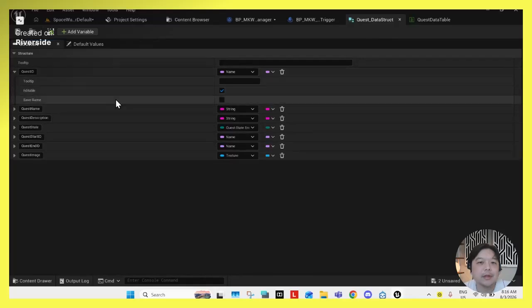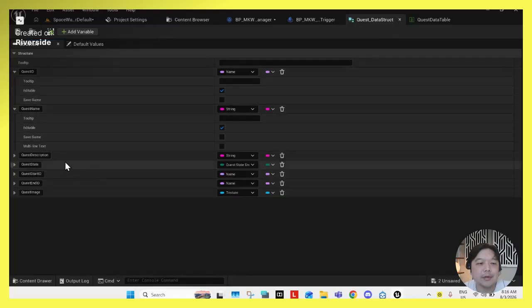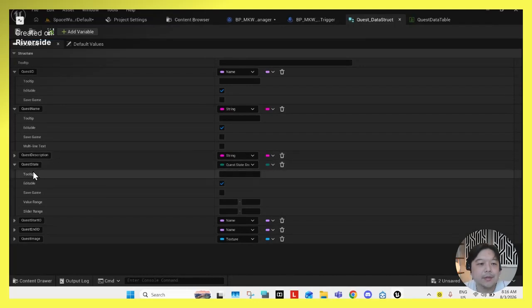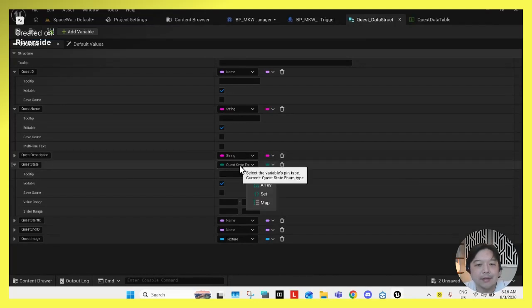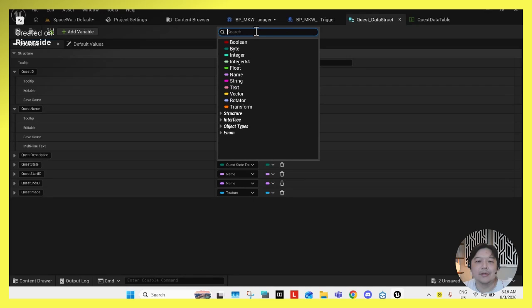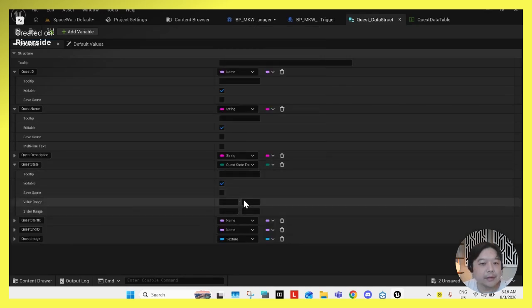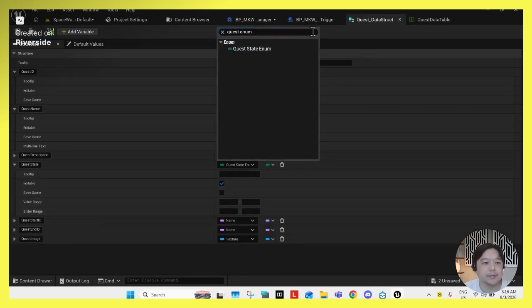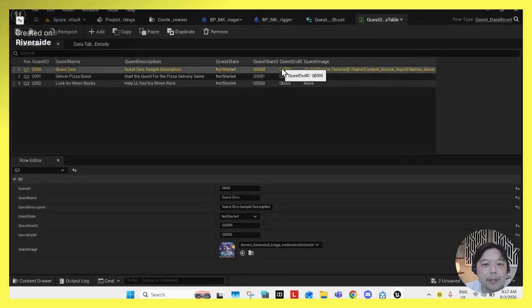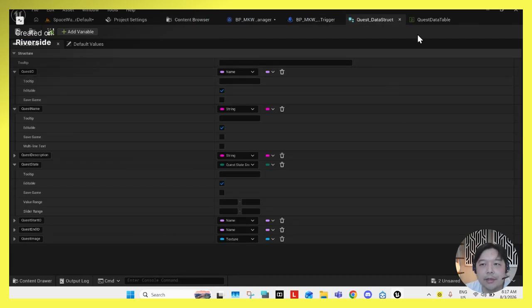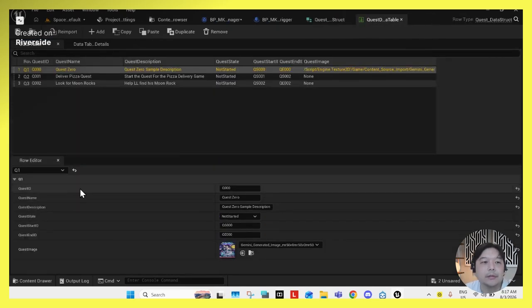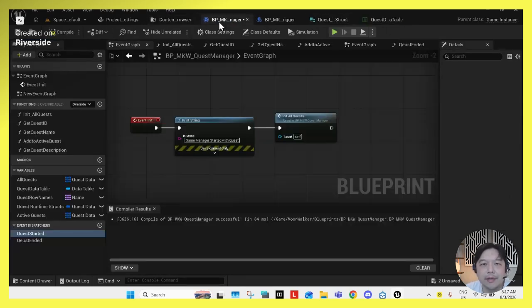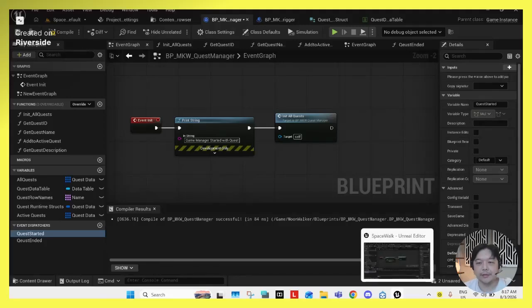So you have things like your name, your state, which I think is some array. Is it? I don't know. Quest state. Yeah. So this is the stuff that you can use to populate the data table. Yeah, active, start, not. So basically, once you have this struct in here, you can put it in the data table. You can retrieve the data. The data is not, I believe, editable at runtime, right? When you start running the program, I don't think you can edit it.